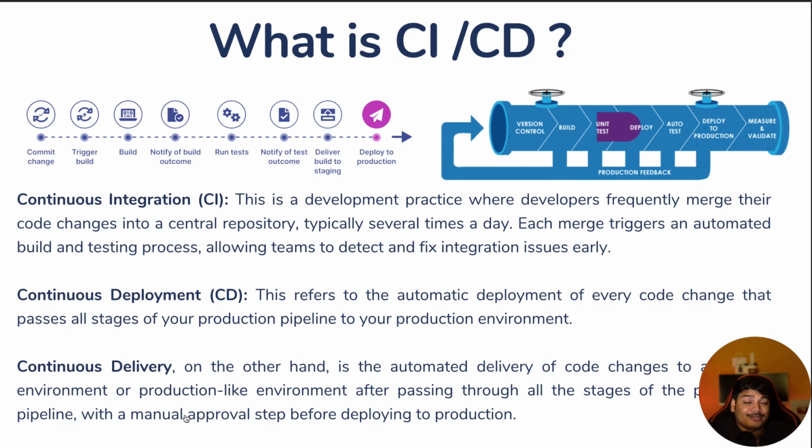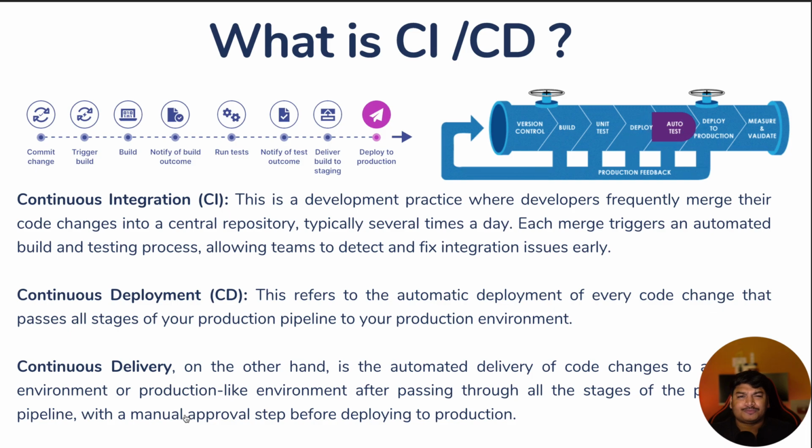Okay. On the other hand, we have continuous delivery, which is the automated delivery of the code changes to the staging environment or production-like environment, but not the production environment. And after that there should be a QA step, a testing or manual testing and everything, or some kind of manual approval is required before that piece of code change heads to production. Okay, that is the difference. In continuous deployment, you don't need a manual approval. In continuous delivery, you need a manual approval, and this entire process we call CI/CD.